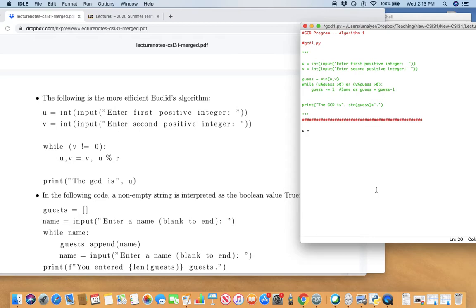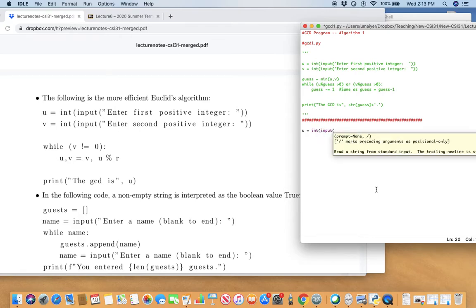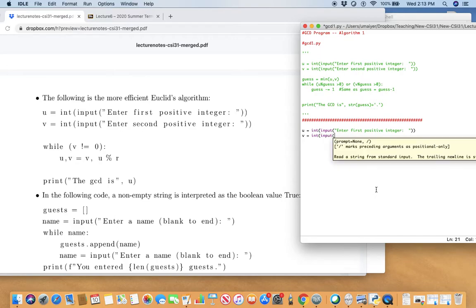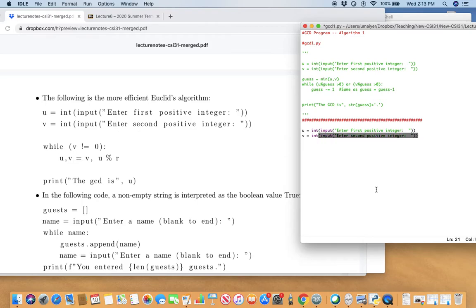So let u be int input, enter first positive integer, colon, don't forget some space for improved readability. v equals int input, enter second positive integer, colon, two spaces, quotes, two brackets, two parentheses.